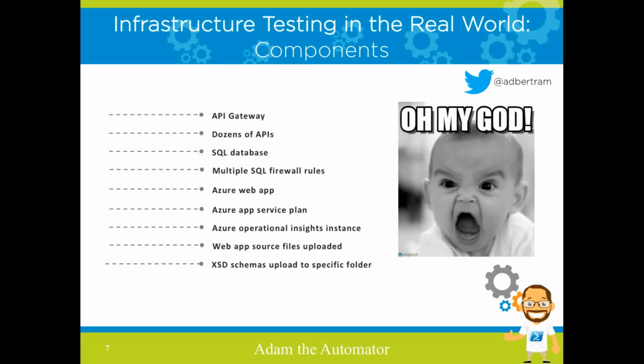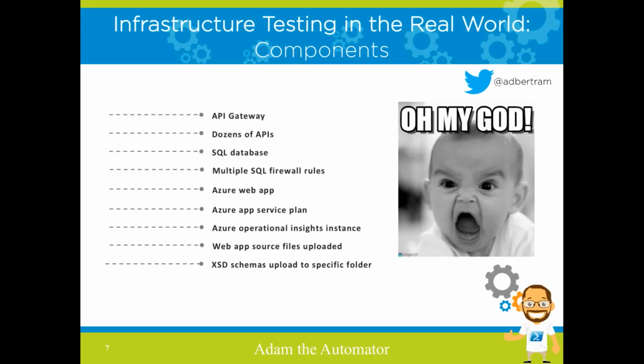As part of this, there were all kinds of objects that we had to take into account: a gateway, APIs, a SQL database with all kinds of different configurations in it, SQL file rows, a web app service plan. All these different components make up one single application. All of this was boiled down to just a 1 and a 0: is this application working or is it not working? In order to give a check mark to whether it's working or not, there's no way we could possibly go in and manually check all these. Well, I guess we could, but we'd probably be crazy.